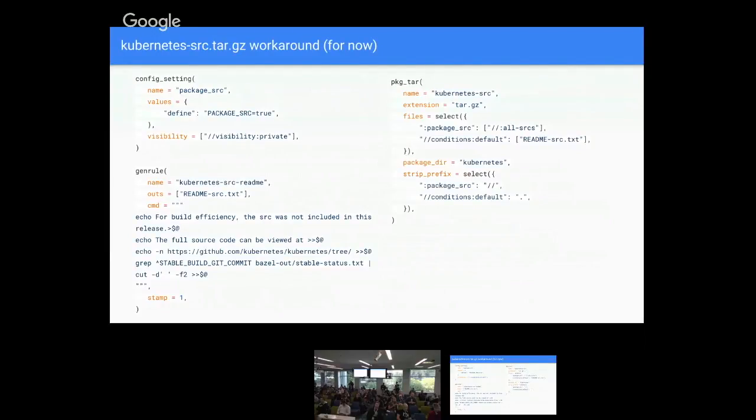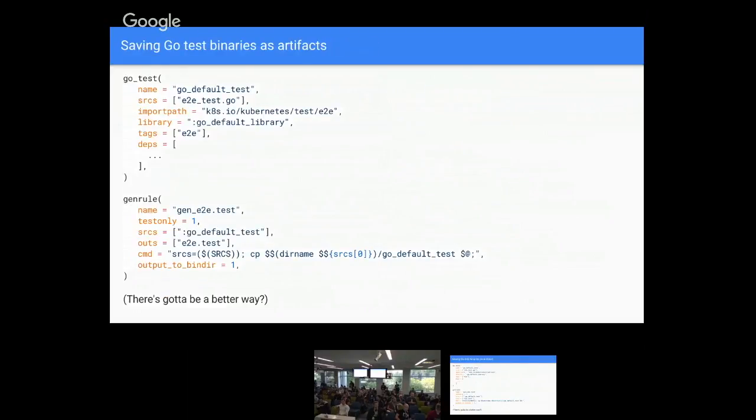And before that worked, there was kind of another hack. I found config settings. And so I realized that for most CI builds, for an official release, we would need to include all of the sources. But for a CI build or developer build, we don't really care about the source tarball. So I have a little flag that I can specify as configuration. In some cases, I just have a README that says, well, we didn't include this. In other cases, you include the real thing. This helped a lot. And then we weren't recreating the source tarball every time we touched any file. We weren't recreating all the additional tarballs every time we changed one file.